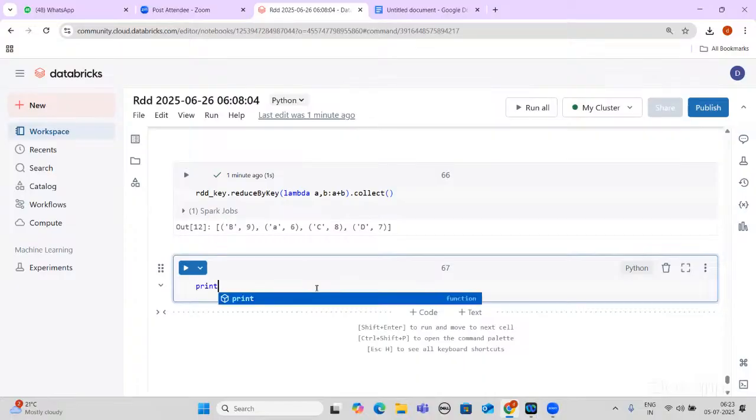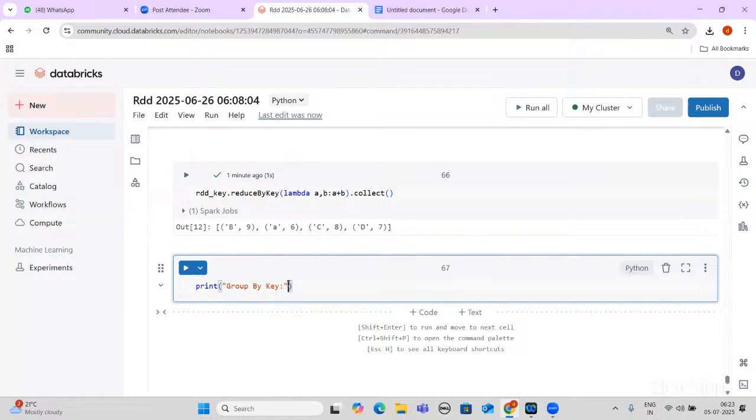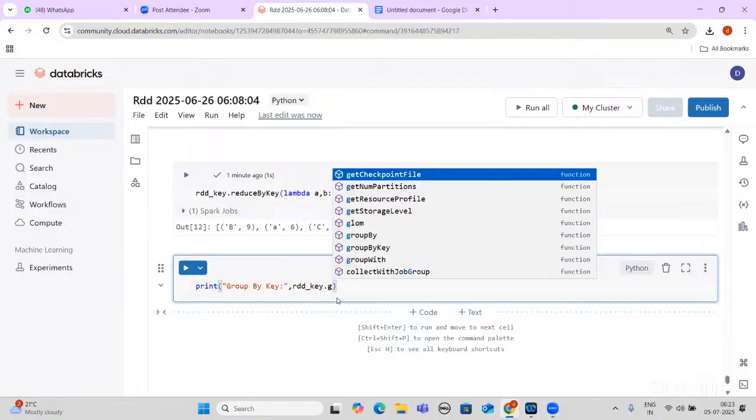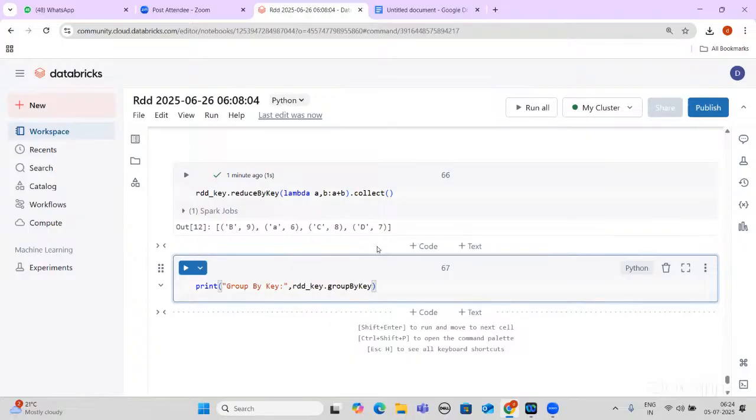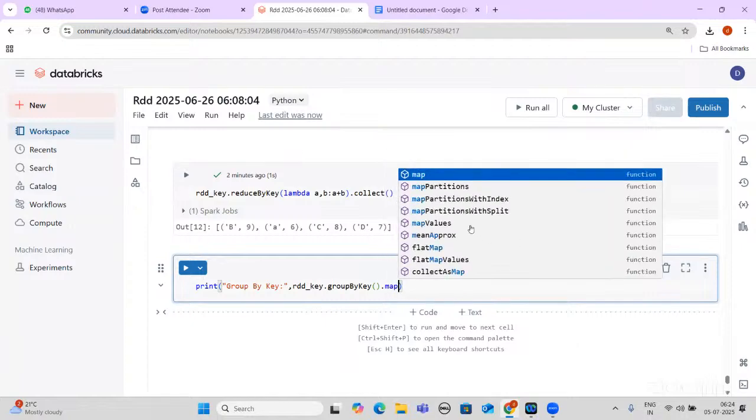Just using print statement: RDD underscore key dot group by key dot, and here I'm taking map values function.